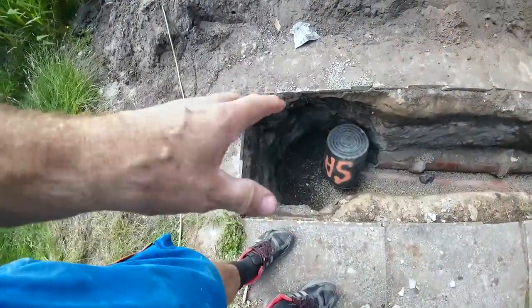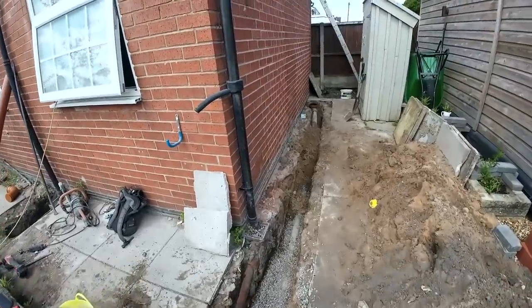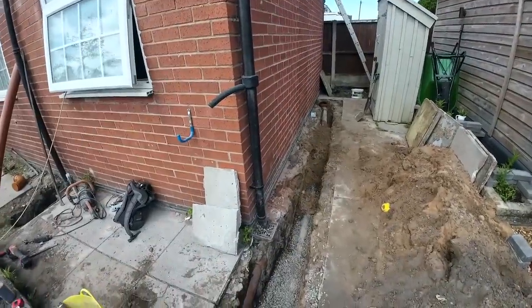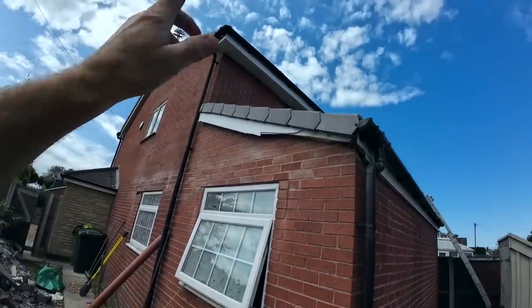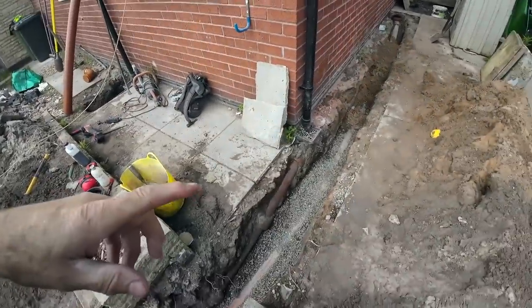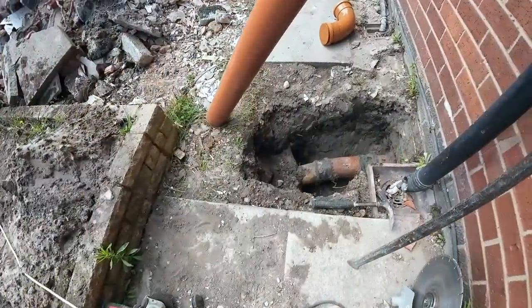There you go. Shown this before, all backfilled. Gully's in, tested it. Alex started backfilling. He's just nipped to the bricks up there in the bathroom, doing a couple of loose ones on the internal wall. And then he's going to start getting rid of all this, get it all backfilled. I'm going to get on this now.